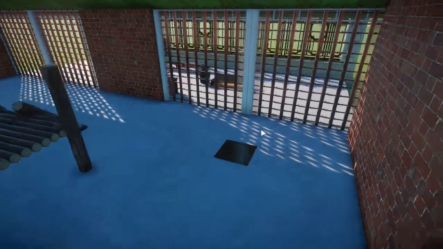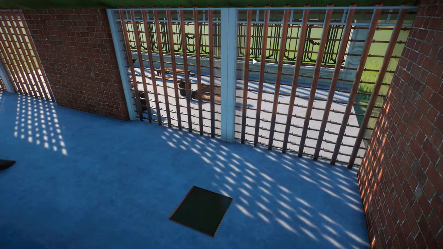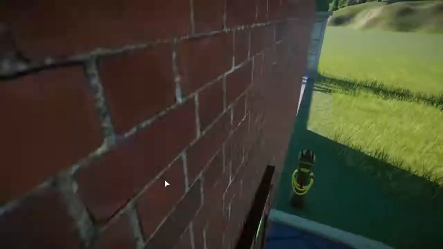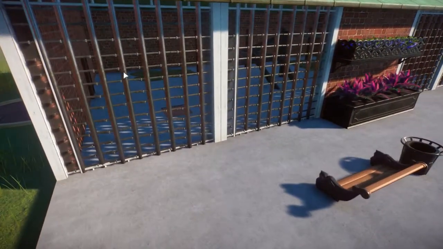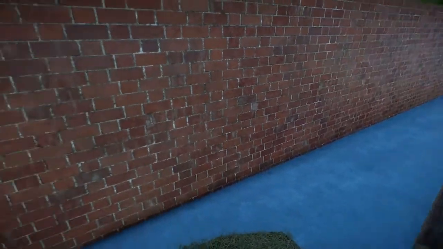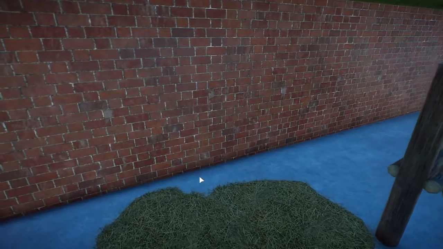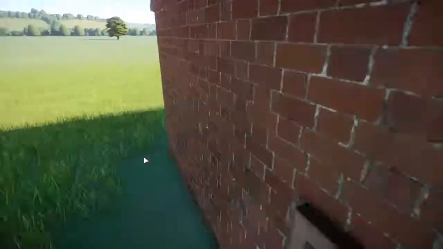Food would be kind of left sometimes on a tray if caretakers managed to go in without having the creatures get mad or come after them, otherwise they could literally just shove it through the bars. And they would do a similar type of thing with their hoses. They would just come over and just kind of hose things out. Sometimes there'd be a drain along the back, which is one thing I couldn't get to work in here the way I wanted. So sometimes there'd be a drain along the back that they would just hose everything into and then go down the drain and just flow out the sides, come back out the building.